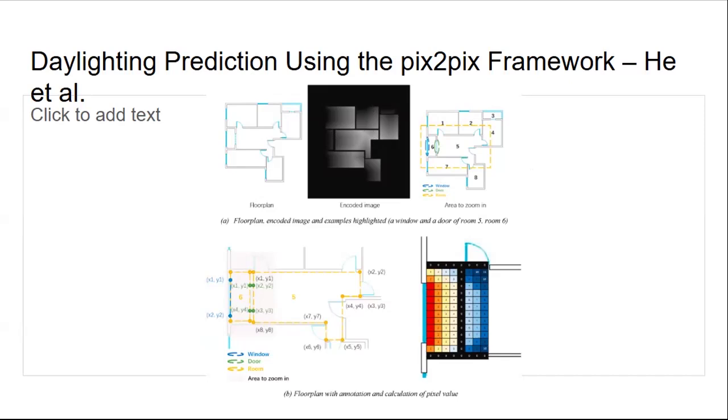The model is restricted to windows with constant sill height and ceiling height. And the underlying reason for this limitation is that it tries to use Manhattan distance to capture the information of the windows, and that is not enough, right? You cannot just describe the height and sill height of this window with just a distance calculation on basically a 2D plan. So this model's training data only introduces rooms with fixed ceiling heights, window heights, and sill heights, which limits its generalizability. Overall, He's research made a significant contribution, but its limitations are still very obvious.